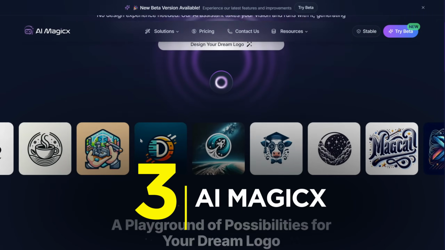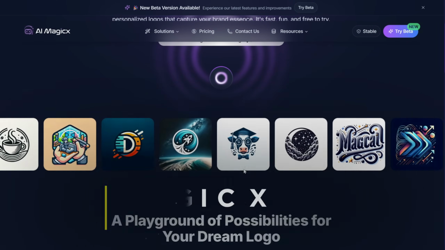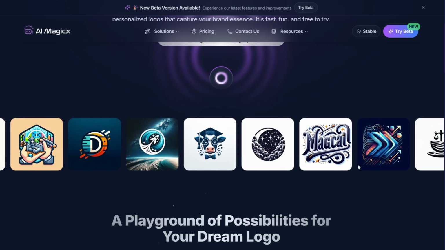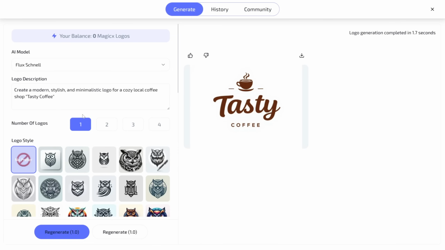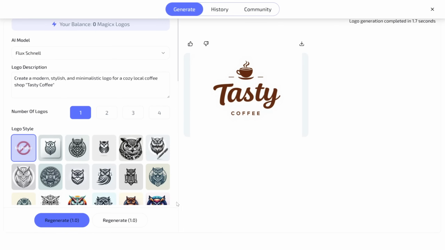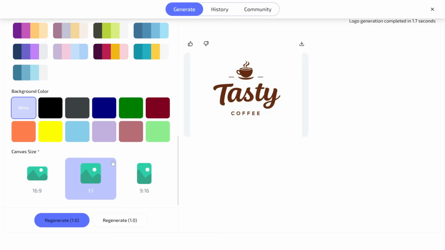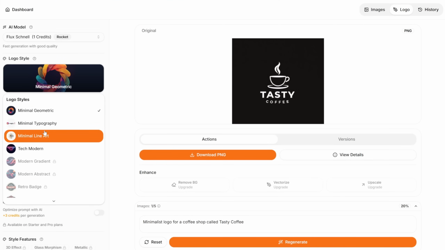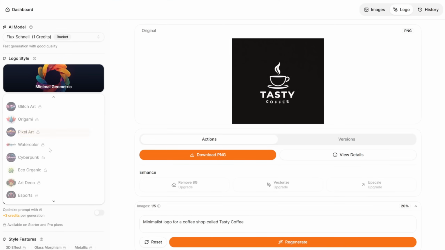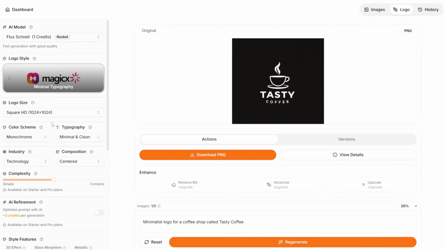At first, AI Magicx didn't look too promising. The example logos on the homepage reminded me of basic ChatGPT-style generations. There was only one free logo, and no clear way to buy credits. I almost skipped it and planned to place it near the bottom of the list. But after digging in, I realized you have to create an account on a separate page. Once you're logged in and go to the actual logo tool, it's a completely different experience.